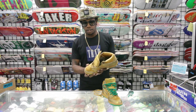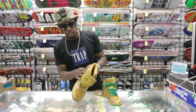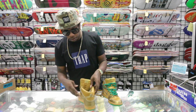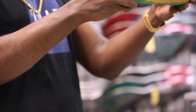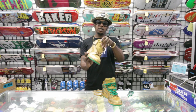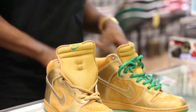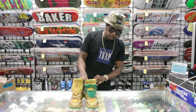The materials on the shoe are actually really crazy also. The suede, like a butter suede, really nice. It's almost like a gold leather. This is a really dope shoe. Inside, it's just classic SBs. I really appreciate this shoe because this is kind of the definition of what Nike SB was built off of. These are all the pieces and materials that actually make an SB Dunk, especially the highs: fat tongue, cushiony back. Like I said, at the end of the day, it is a skate shoe, so it's a very comfortable skate shoe. Lucky SBs. Let's see what we got next.